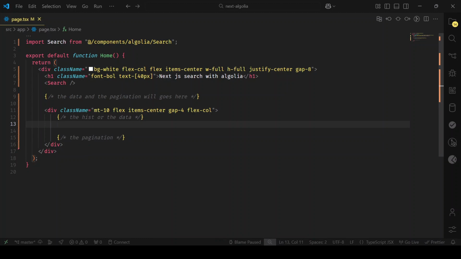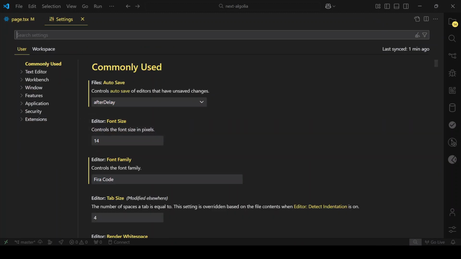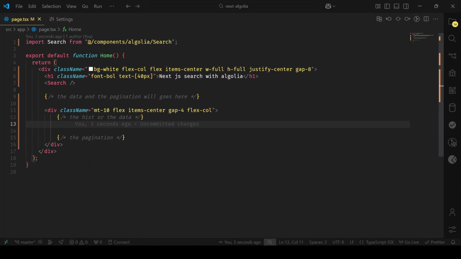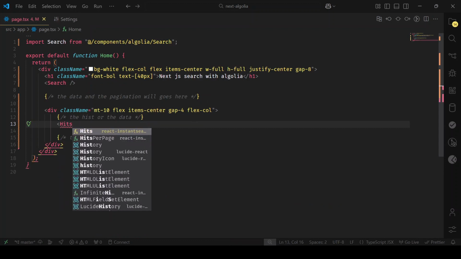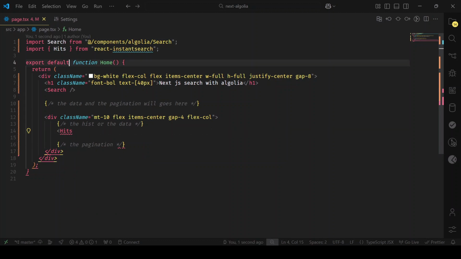First of all, we will add just a basic data. Just use hits provided by search, and I will add the hit component.